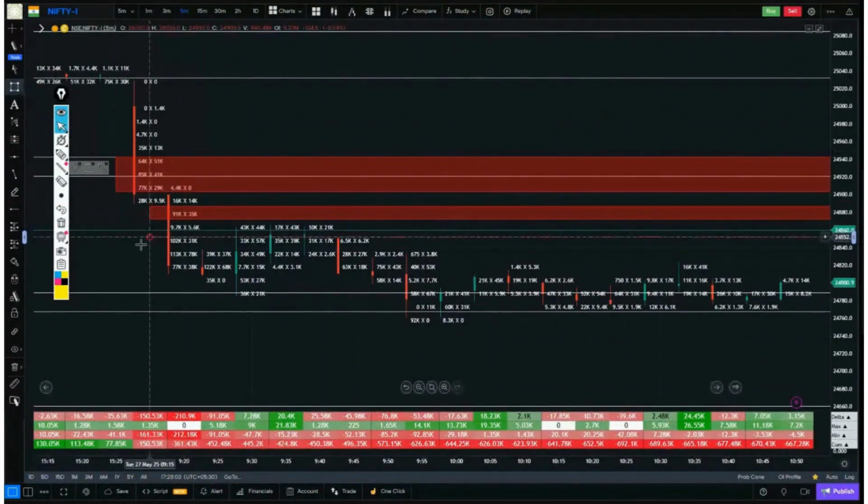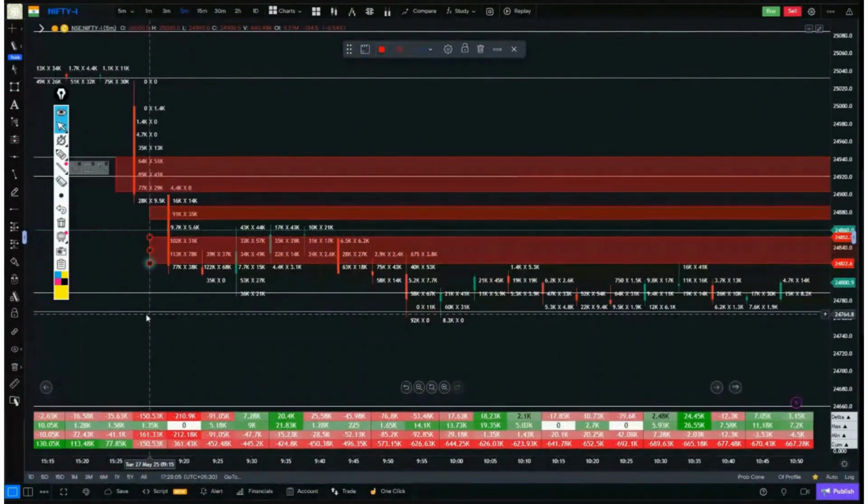This place and this place. So, what have we observed here so far? In the first 2 candles, we saw quite heavy selling, and within that heavy selling, there was this zone where the selling happened. Second, this was the zone where selling happened. Third, this was the zone where selling happened.